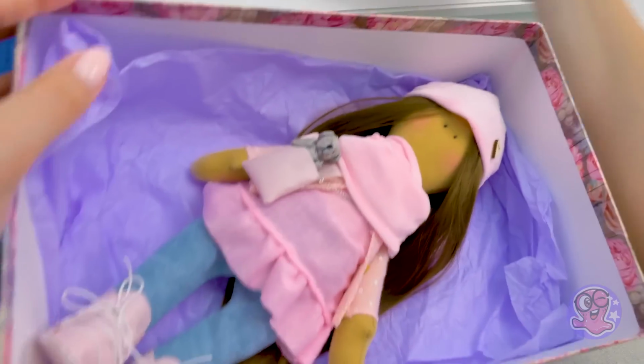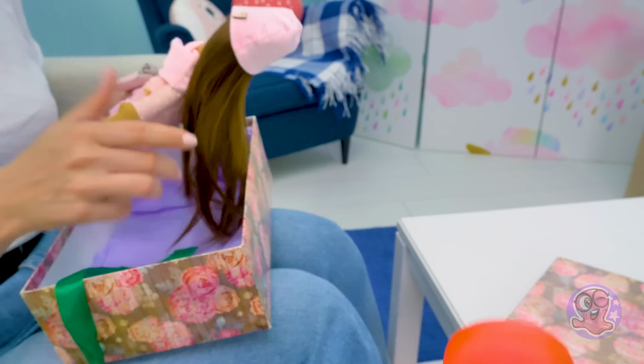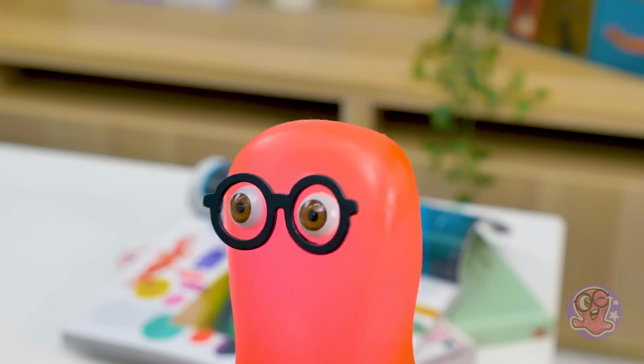And… Oh, this looks like the doll I made not so long ago. But Sue, we made it together! Besides, I've got some new gift ideas, so let's go make them quick!